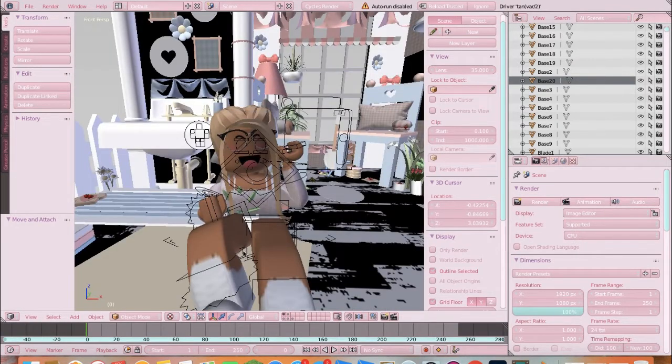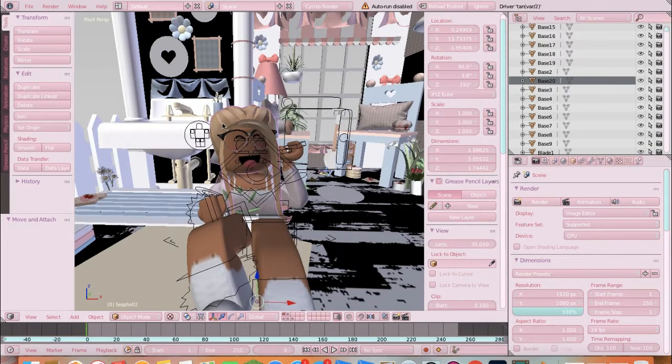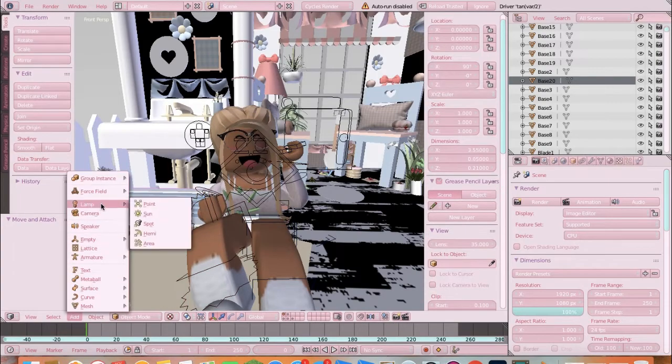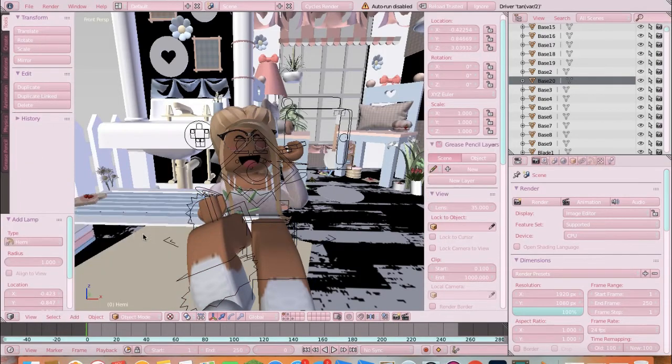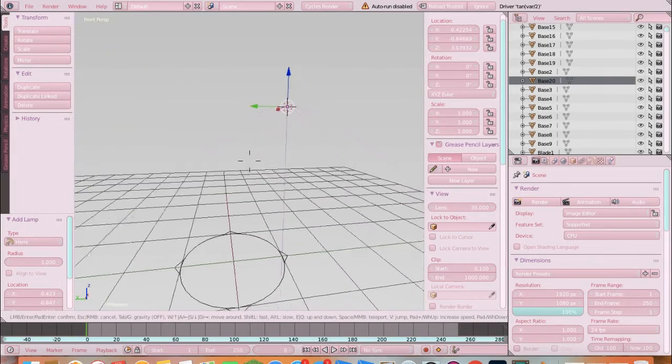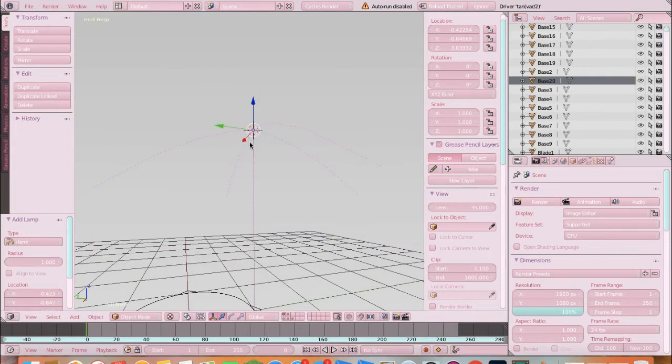For me, I personally like to add extra lighting though, so what you want to do for that is go down here where it says add, but make sure that you are selected on a limb and not a rig because the add will not be there. Now you want to go up to lamp and then hemi. You might have to look for it, mine's over here. And now, as you can see, the hemi is pointing downwards. So what we want to do is go back to this curving tool and curve it so that it's pointing sideways.